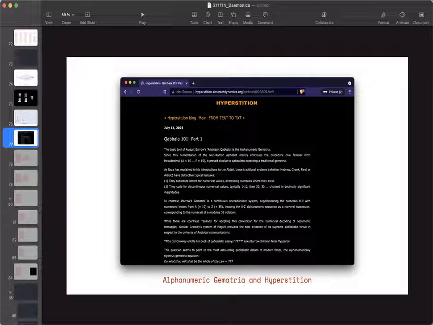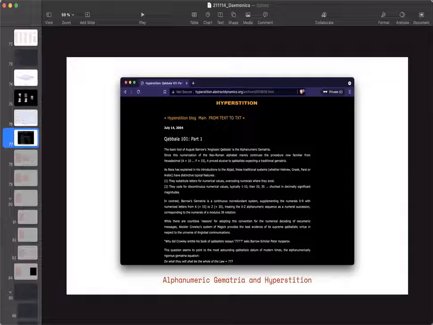Alphanumeric gematria takes the numbers from 0 to 9, and they get the values from 0 to 9. And then A becomes the 10th value, and B becomes the 11th, and then all the way up to Z becomes the 35th. And so you get from 0 to 9 and A to Z, you get 35 different unique values that, in reading any text, you can then transform all the values in that text, whether they're alpha or numeric, into a number, and then do different operations on it.